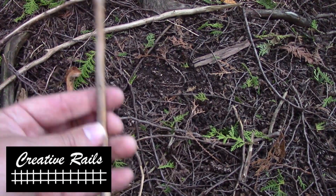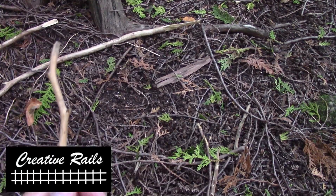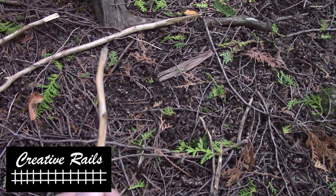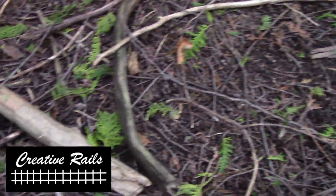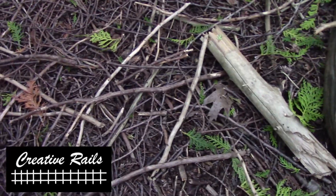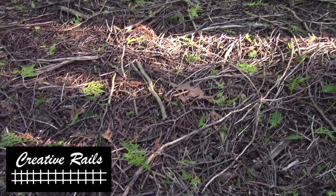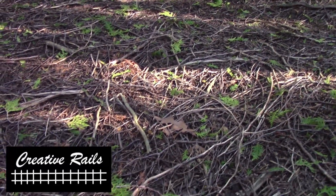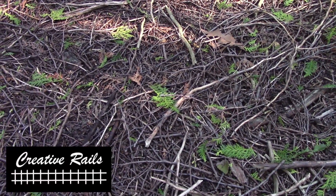Just keep in mind the scale you're doing. In N scale, this would be a pretty fat tree. Remember, we're looking for diameter, not length, because we're just going to break it off for the length. All this stuff here — see how easy these are to find? They're all over the place. This is the reason I like to do this in the fall. What we're looking for is stuff with no bark on it — already weathered naturally.